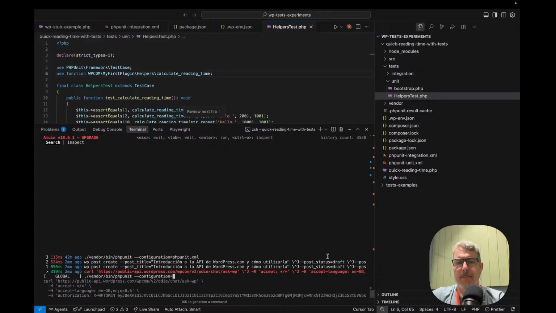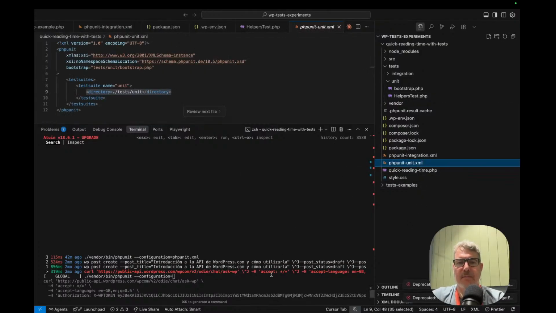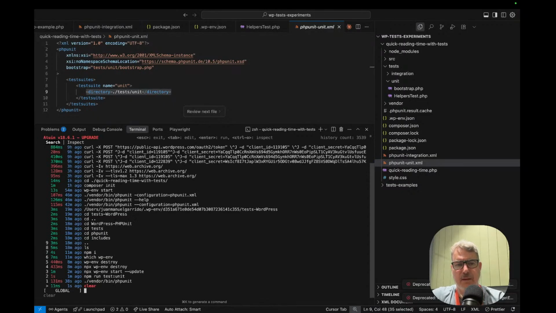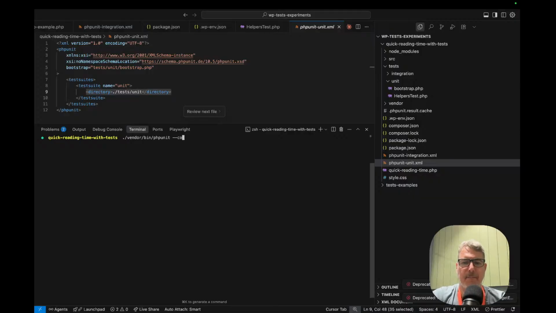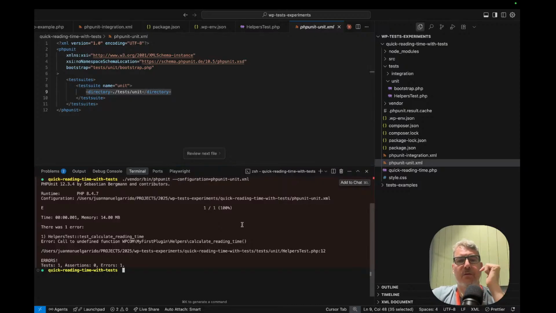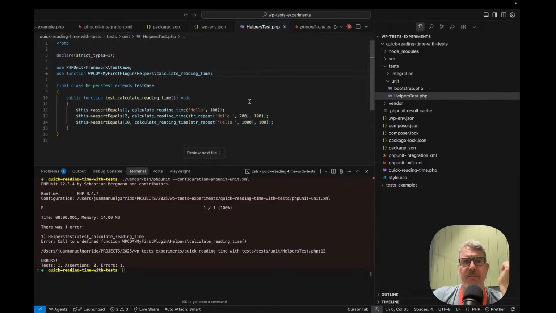So we have here configuration equal this. We are having the same error, which is a good sign: call to undefined function calculate reading time.